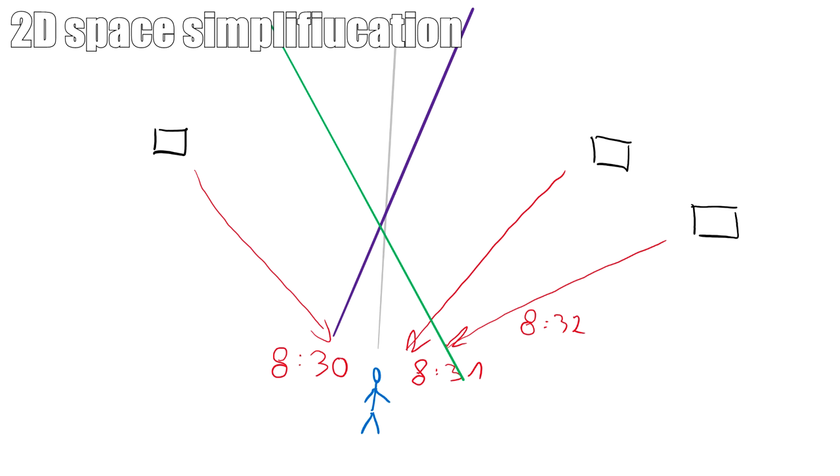And when we draw more lines on our screen we will notice that well now we have three lines and those three lines are intersecting somewhere on our 2D space. They are not really intersecting exactly in the same spot because there are small disturbances in the propagations and the time signal itself is not really that much precise. But the more satellites we will be able to track on the sky while knowing where the satellite is and how much time compared to the different satellite the signal took to arrive on the receiver we will know our position more and more precisely because it will be somewhere between the place where all the lines intersect.